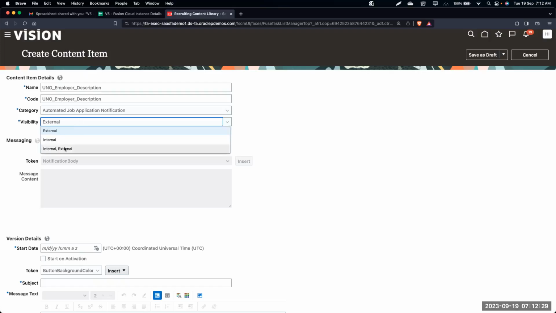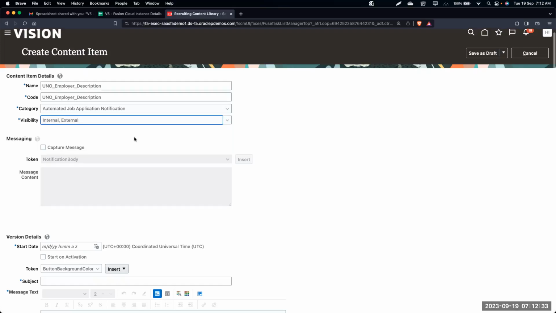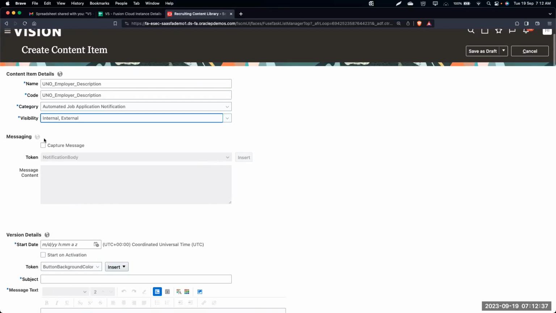So for our reference, I'll just choose the visibility as internal from external. And next we have this messaging. So what is this messaging? Let's say whenever a notification has been triggered to the candidates, if you want this notification to be stored against the candidate records, then we can enable this messaging option.